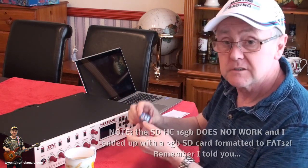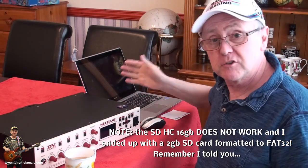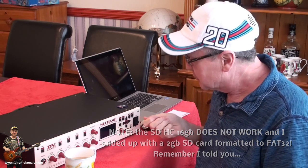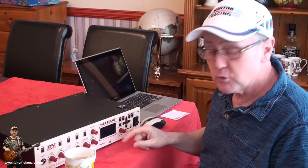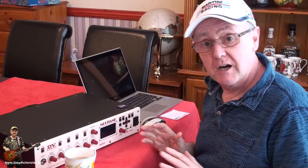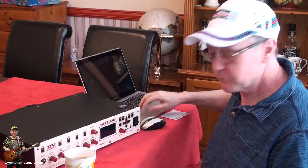Anyway, what we're going to do is I'm going to show you just how easy this is to work and upgrade. I've got my little 16 gig SD card here. I've been onto the DVMark.it website and bought a cabinet, something else, I think it's an amp to install. But before I do that, I've got to update the OS on this thing from 1.5 to 1.6. Sounds simple enough. Well, it is, and I'm going to show you how we do it. It's all very simple. And by the way, I've never done any of this before. It's all just simple, which is really what you want. You don't want to get too involved, do you? Got my trusty laptop.